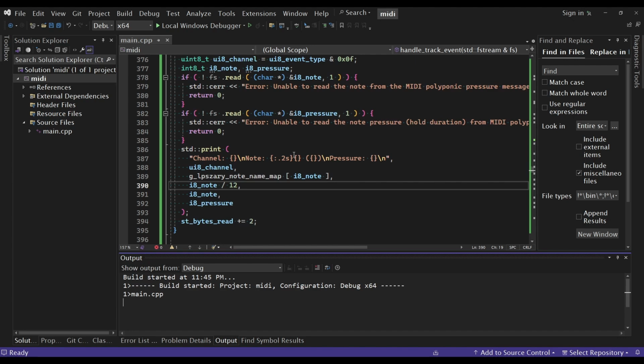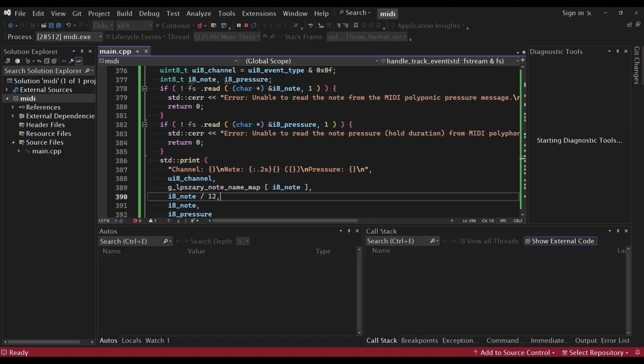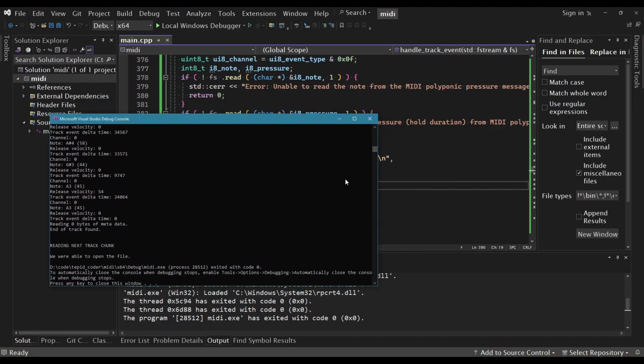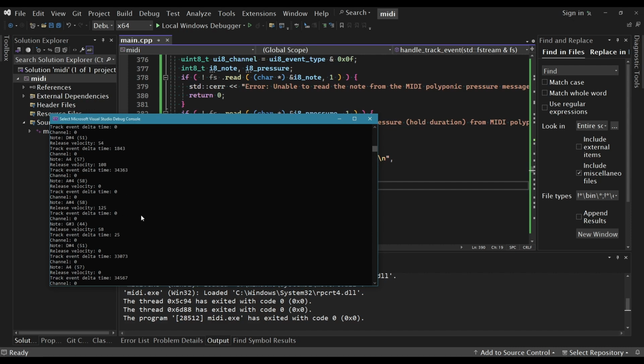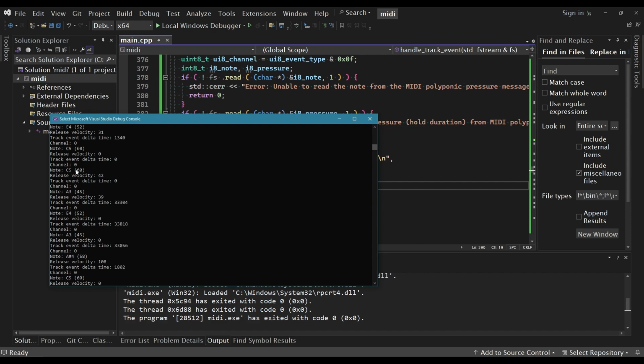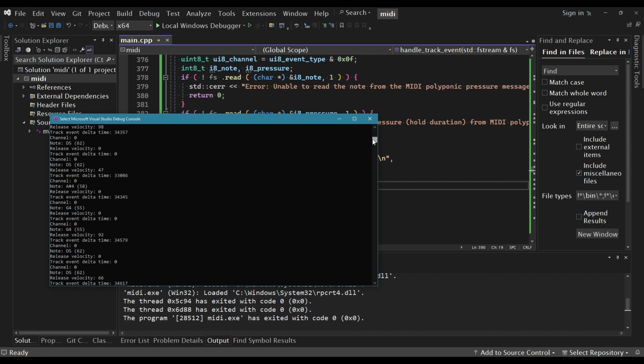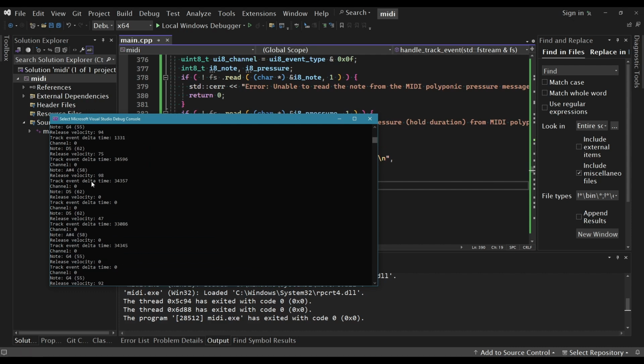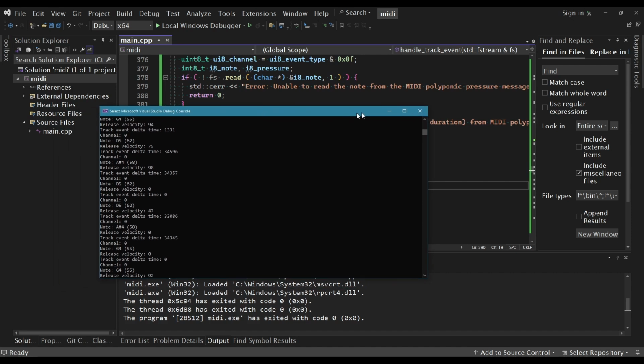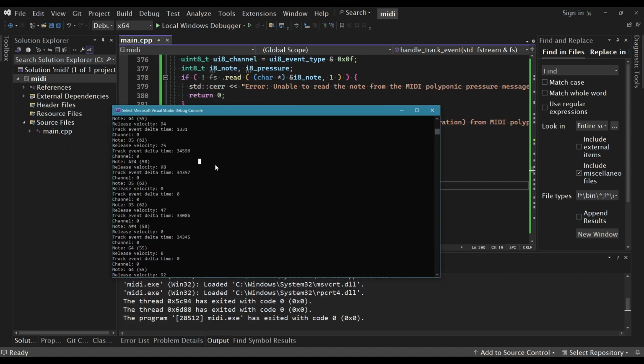Now let's try it. Okay, of course it runs on the wrong screen. Aha, A3. There we go. I'm getting the octave of the note too. So that's pretty neat. I think one thing I want to do is only show the attack, not the release time or anything. If I want that information, I'll probably show it on something like a visual keyboard.